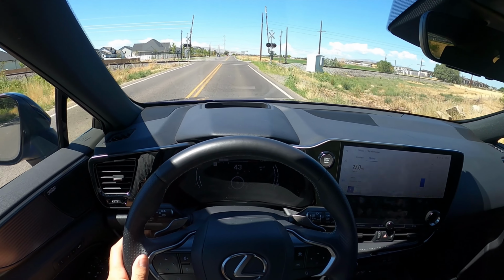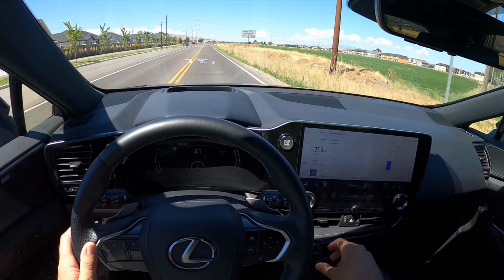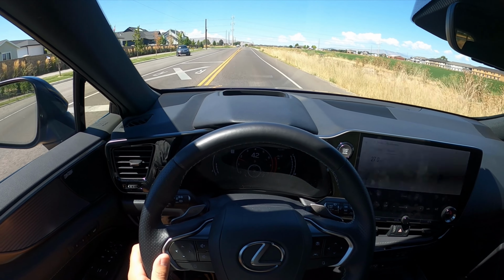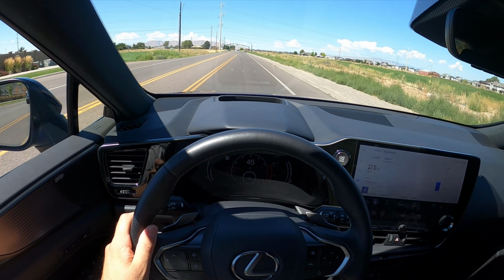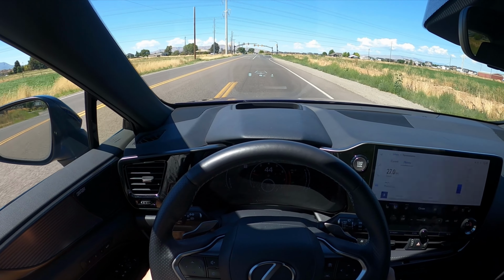And then these train tracks aren't great. The ones later on will be a little bit better. And when I say great, I'm talking about showing the ride quality, but still pretty solid overall. But yeah, let's get into summing things up, and then we'll see how the NX suspension performs over the bigger train tracks that, yes, you can catch air on. We're not going to be doing that in today's video, though.